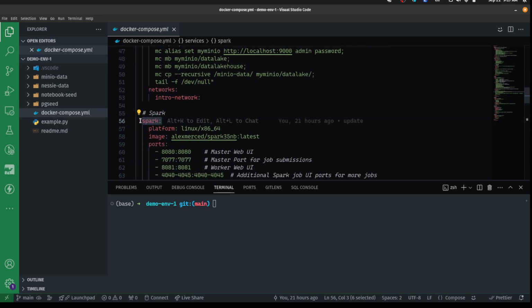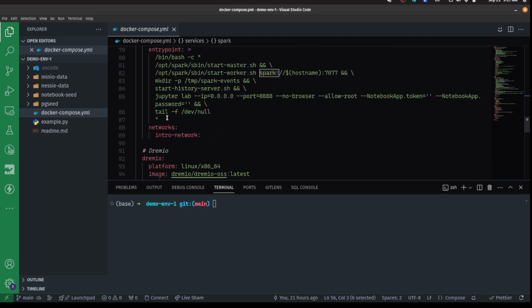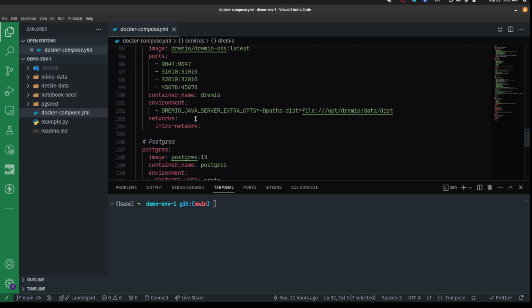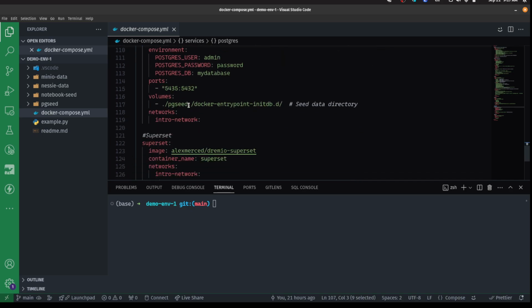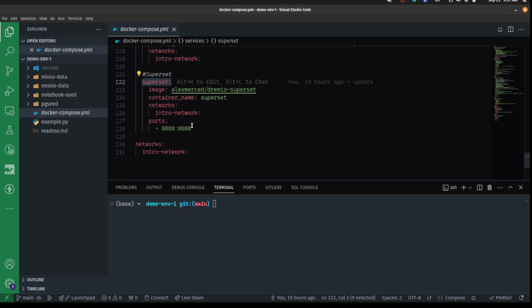There'll be a Spark notebook, mainly there if we want to run any kind of Python or PySpark, which we may do in some of the later videos. There's Dremio, the Data Lakehouse Platform, so that makes that available. And Postgres, so that we can see connecting a database to Dremio, and Superset, so we can create BI dashboards. So in order to spin up this environment, all you have to do is docker compose up -d.